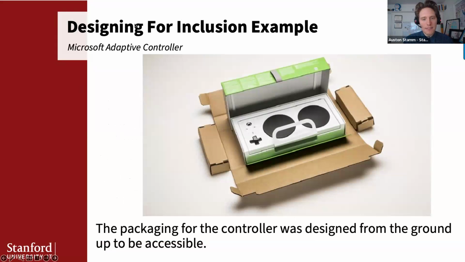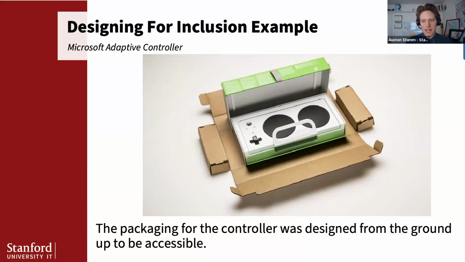What I'm trying to highlight with that story is that you want to be thinking about accessibility and universal design from the onset of whatever you're working on, whether it be instructional materials or digital content. And so I have an example here from Microsoft showing the Microsoft Adaptive Controller, and they focused on the design phase of really making the packaging of their controller accessible and talking with people with disabilities and figuring out how they could actually make something that would be accessible to a wide audience.